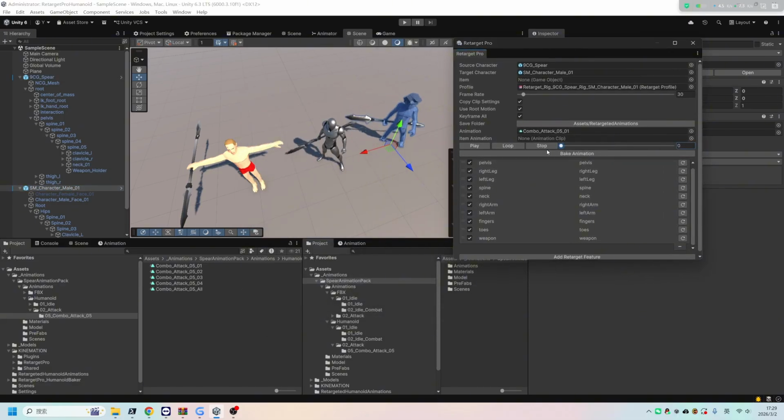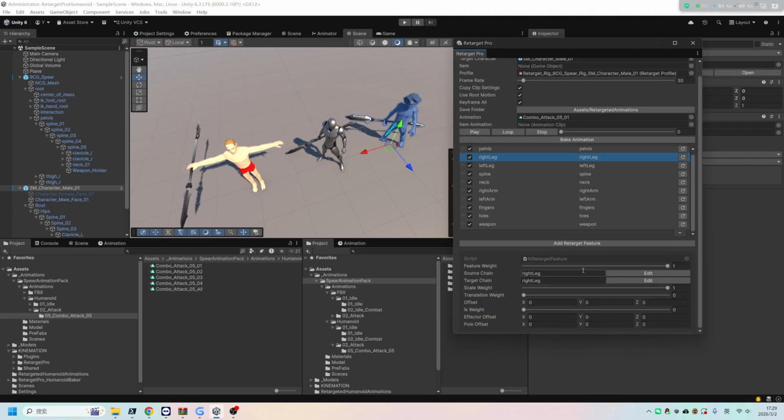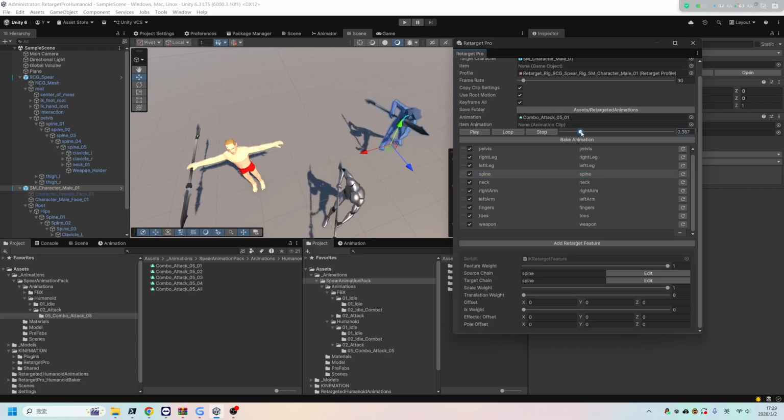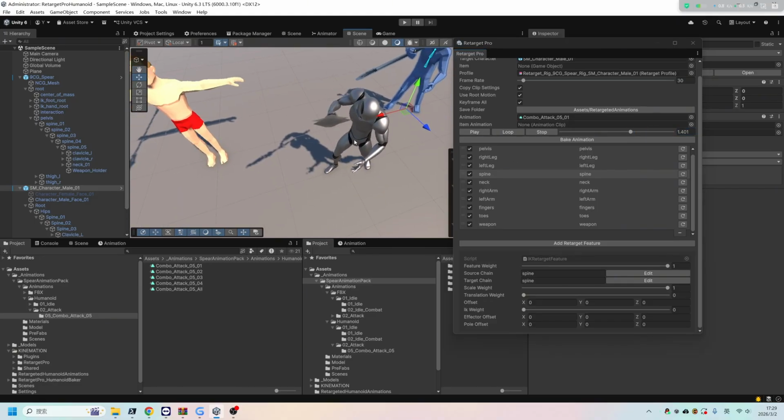Actually, that's not important. Let me check it more clearly, translation. Why not start with the spine first? Actually, I see the spine is not that correct. It had 2, but this has 5.